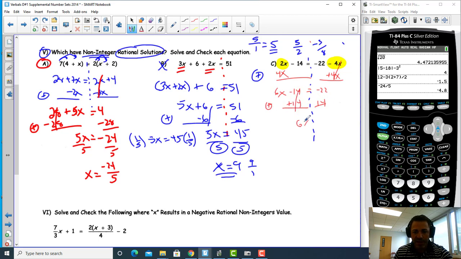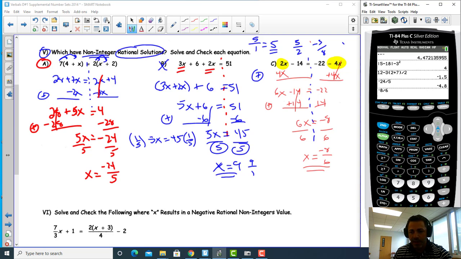And I'm going to get 6x equals, if you're not sure what negative 22 plus 14 is, type it in your calculator, and you're going to get negative 8. You then have to divide both expressions by 6, and 6 doesn't go into 8 without a remainder or into negative 8, so you could leave your solution as negative 6/8. You're not wrong if you actually tried the division and did negative 8 divided by 6 and wrote your answer.